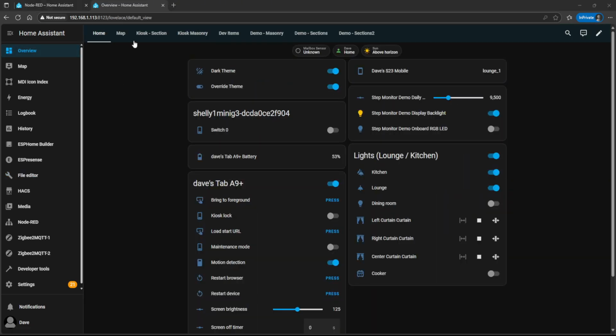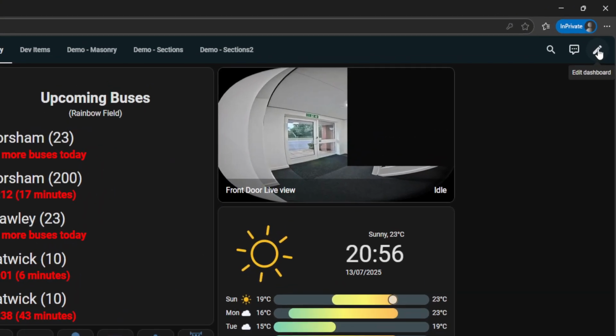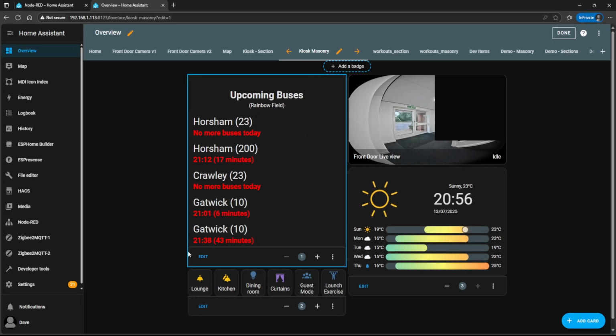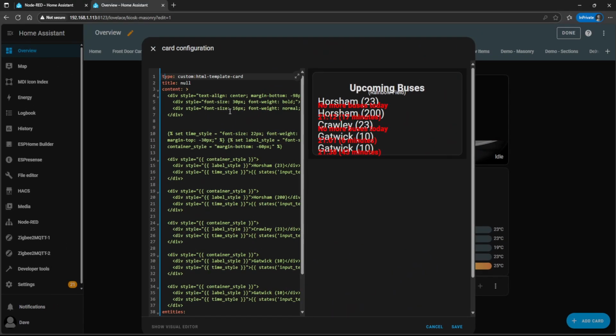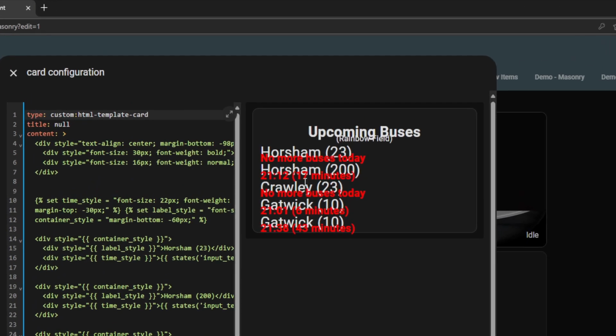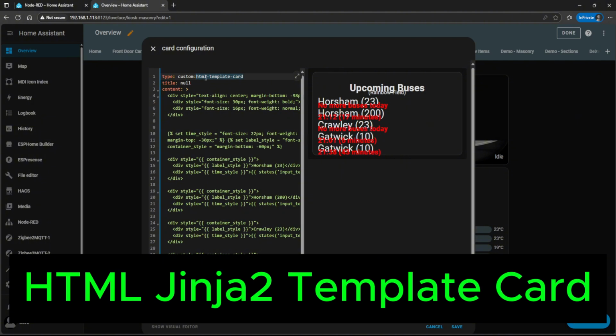Now, in terms of how I've done the formatting of this part here, I've also used another custom card. I'm just going to go into Edit Dashboard and then click Edit here. Now, while it looks a mess at this particular part, it actually looks completely different. And the card I've used is known as HTML template card.